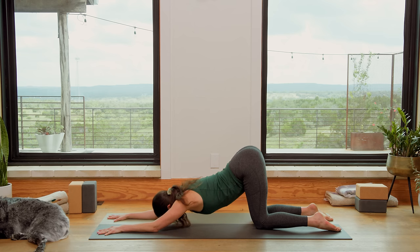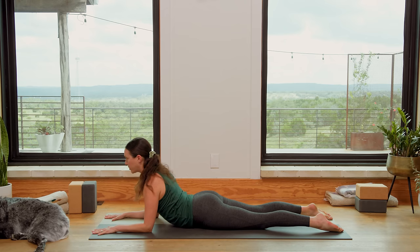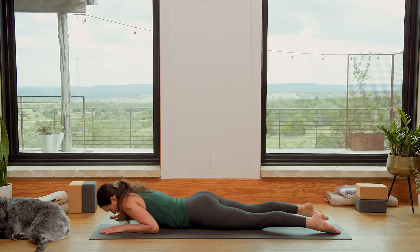Allowing yourself the opportunity to be really present here with the energy of the body. Carve a line with the nose forward slowly. Press into the elbows. Shift your heart all the way forward. Slide into home. Lift the chest up — Sphinx Pose. Press into the tops of the feet. Hug the low ribs in. Open your heart. Keep the neck nice and long here; tuck the chin slightly to really find that length in the back of the neck. Breathe. Inhale in here again. Find extension from crown to toes. And then release on the exhale. Let it all go. Press back up to all fours.